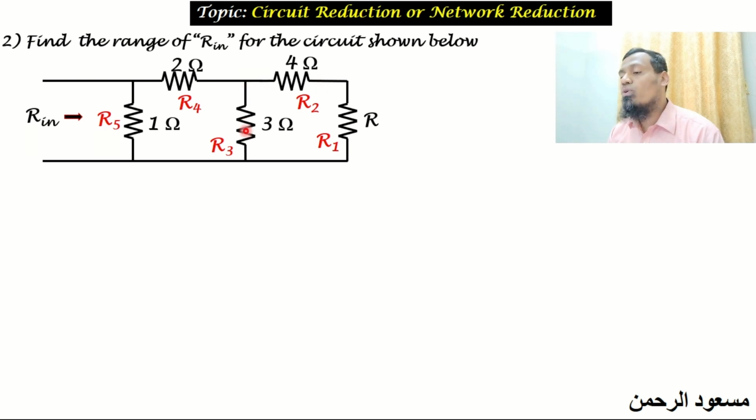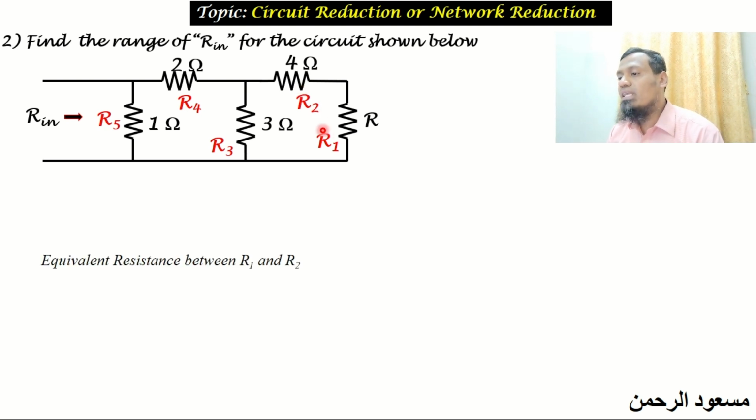So the current flowing through the 4 ohm resistance will go up to this point, and after this point the same current will be going through the R ohm resistance, because there is no other path here. So wherever the current is dividing, those paths are connected in parallel. Wherever the current has the same value, those resistances are in series connection. So with this idea, we will go into the solution of the network.